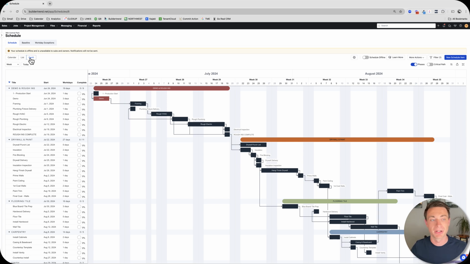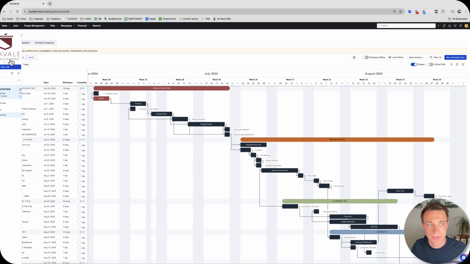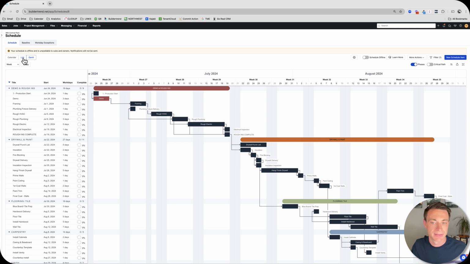That would be great, but not everybody logs into Buildertrend. Not everybody's super excited about it. And that's understandable. That's okay. They have their own systems. But one thing you can do is within your schedule, we're going to control here. Let's tag a few of those items as something that we think the designer might want to know.